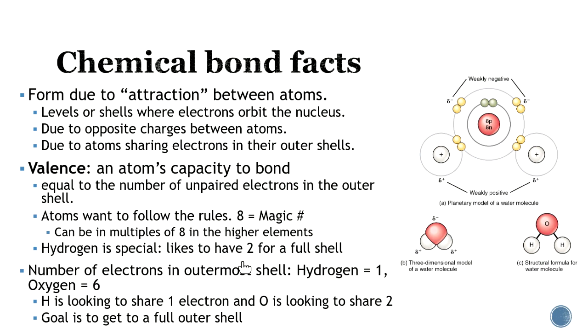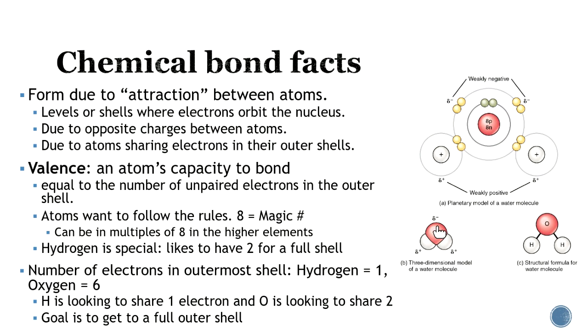So a little bit more about chemical bond facts. If a bond's going to form, it depends on the attraction between the atoms. So we want these shells to interact with each other. It's going to be the outer shells that are going to interact. Once a shell is full, it's not going to interact. And the opposite charges between atoms are going to drive these reactions, or the attraction to each other. Now, whether it has room in that outer shell, whether it has met that magic number of 8, will determine how many atoms it can interact, or electrons it can interact with another atom.